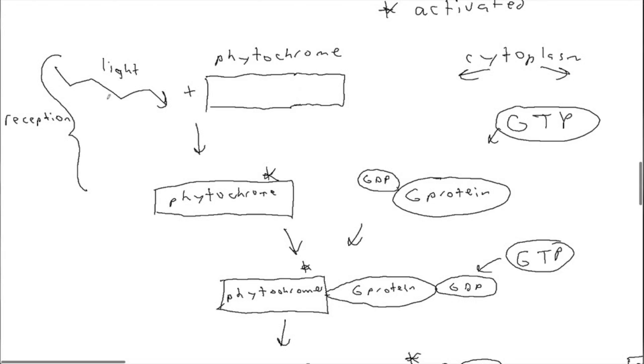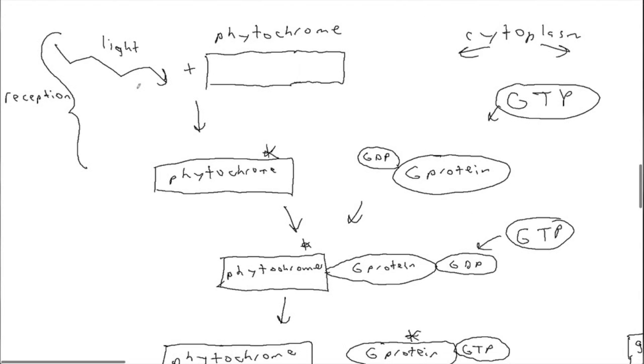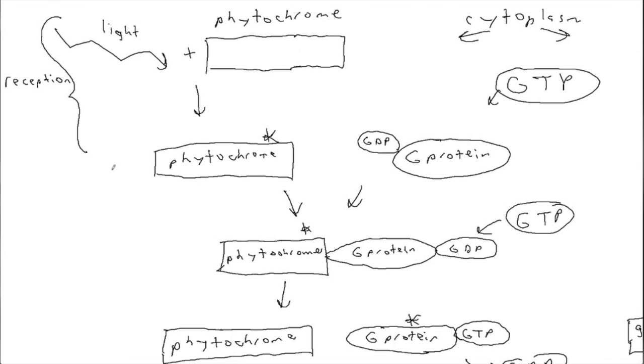So what part of the molecule receives the signal from the light? The phytochrome. That's right. And you can just go ahead and look at your notes or look at my screen. I just want to make sure you're understanding what's on the screen. Okay, good. So the light is going to hit the phytochrome. Good. Then what? Once the light hits, the phytochrome is activated. Good.